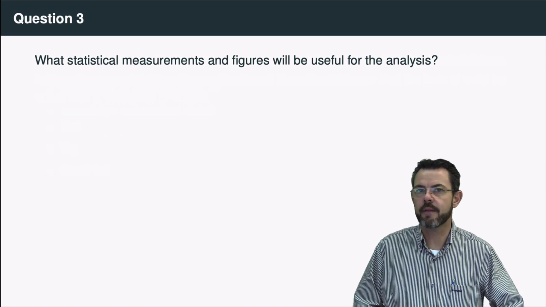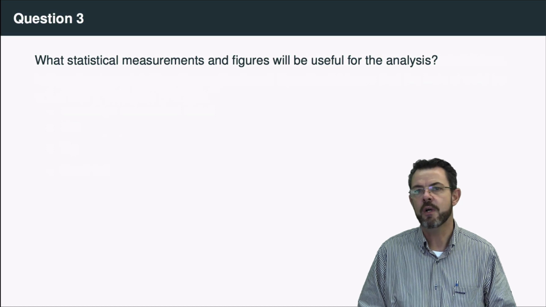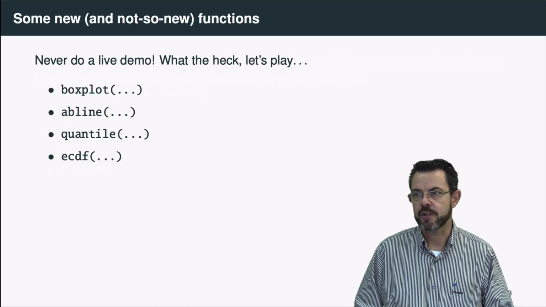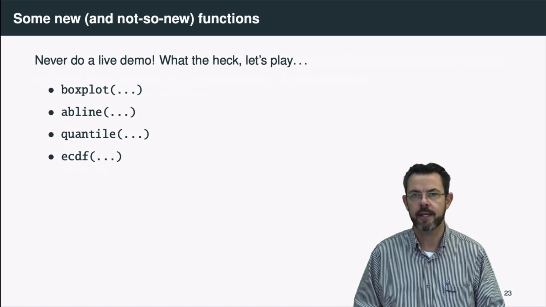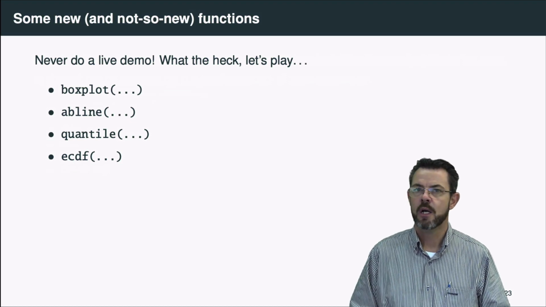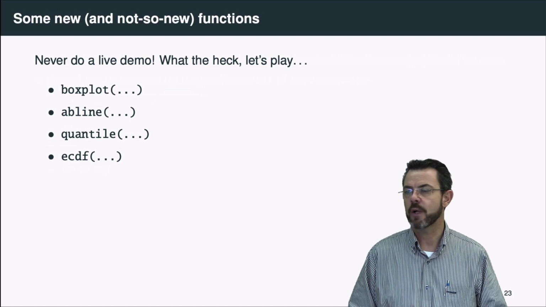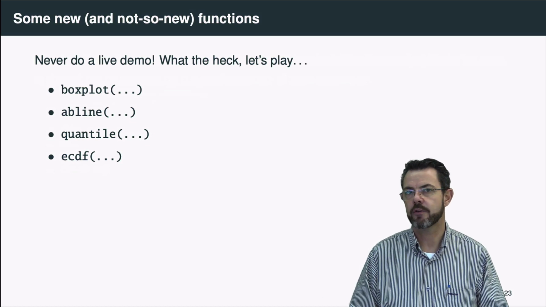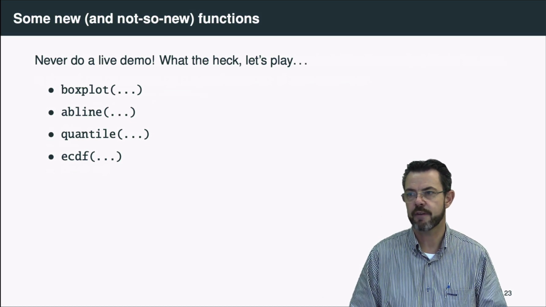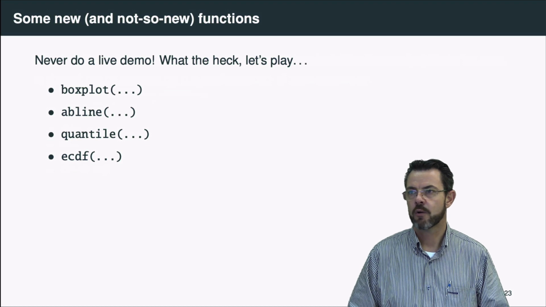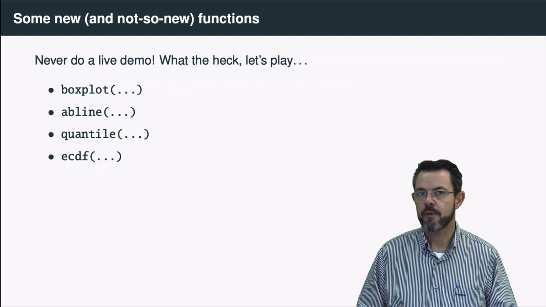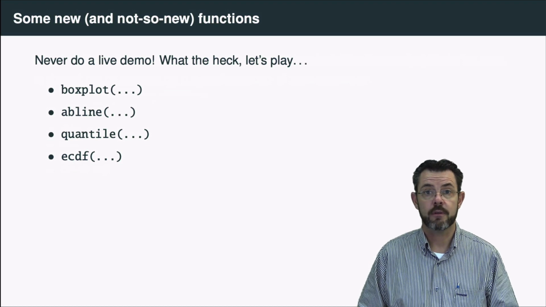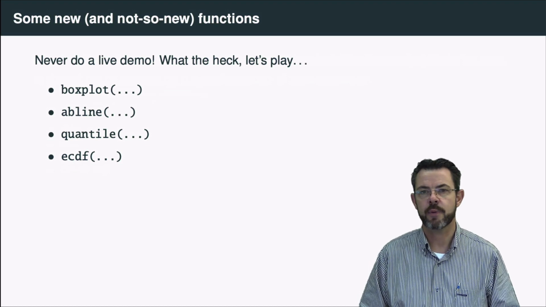All right, so in this part, we will introduce you to a couple of our functions. We will look at a box plot, which you've calculated by hand in your engineering statistics module. We'll use abline, we'll use quantile, and if we get around to it, we'll show you the cumulative density function as well. All right, so at this point, I'm going to move over from the video and let's jump right into R and see what we can actually do here.